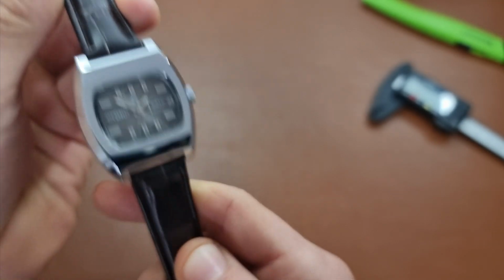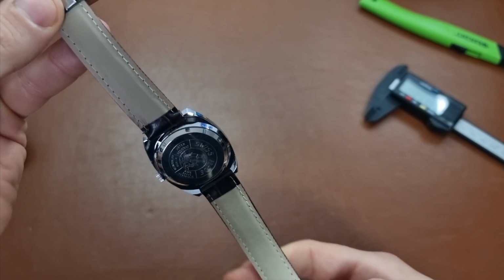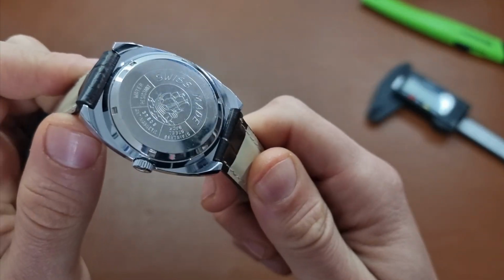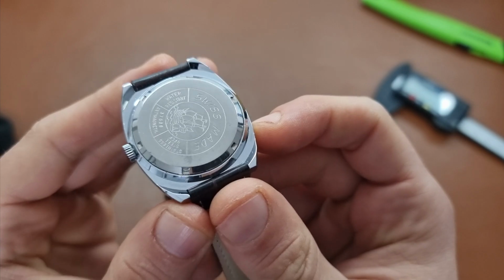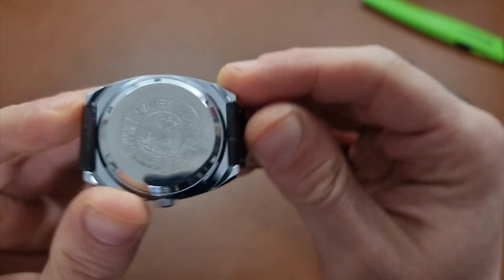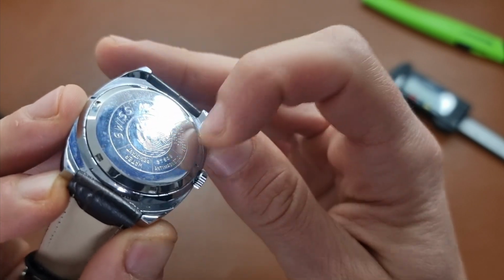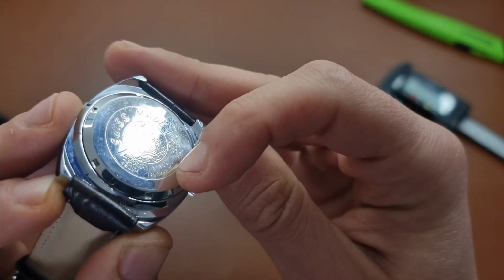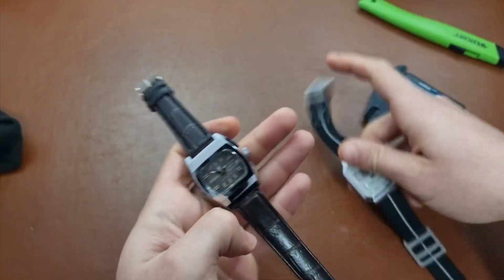Really nice gray dial, embossed leather strap, new leather strap, and here on the back, water resistant. I wouldn't take it swimming or hand washing. Swiss made, as you can see, and we have here the boat, and anti-magnetic with the reference number of the watch.